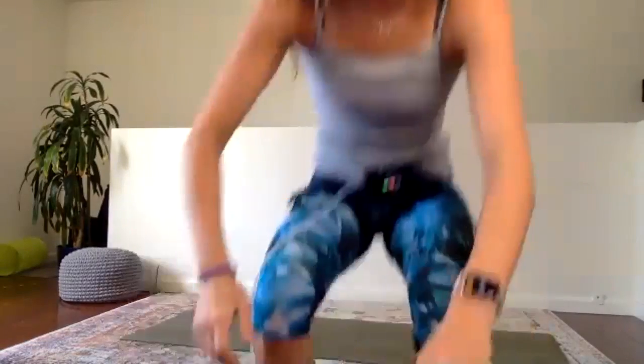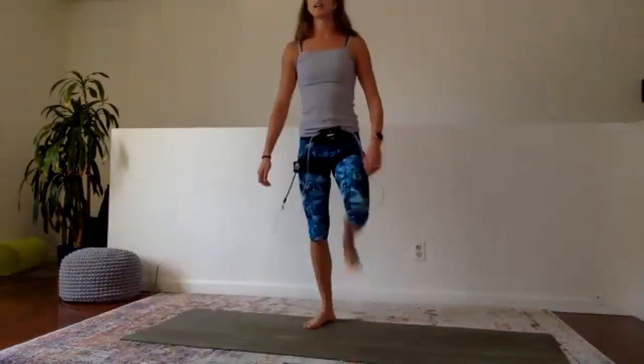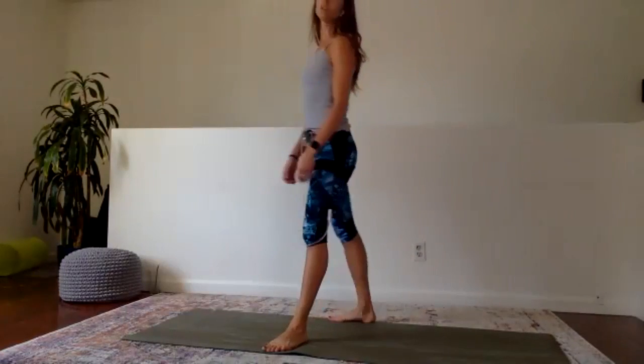Half done, gang. Justin's flying in his socks. I like it. Woo! If you're doing arms up, keep pressing those elbows back. 5, 4, 3. Nice, John. 2, and 1. Rest.